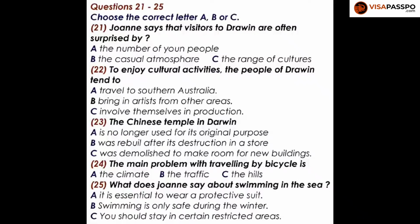It's still used as a religious center today, but it's open to tourists too, and it's definitely worth going to see it. Oh, and as far as getting around goes, you'll see the places that advertise bicycles for hire, but I wouldn't recommend it. A lot of the year, it's just so hot and humid. Some tourists think it'll be fine because there's not much in the way of hills and the traffic's quite light compared with some places, but believe me, you're better off with public transport.